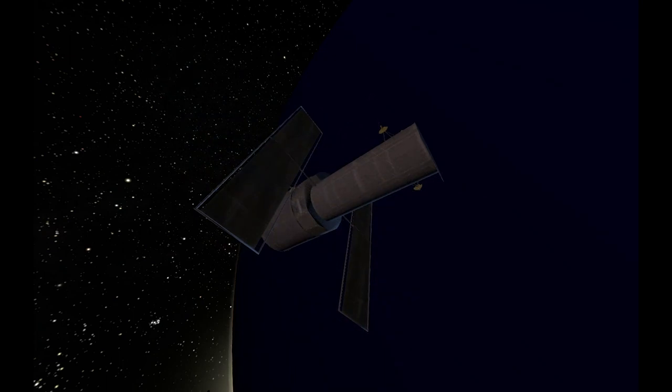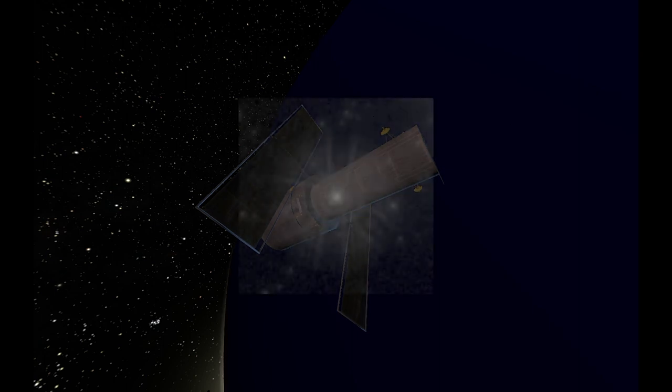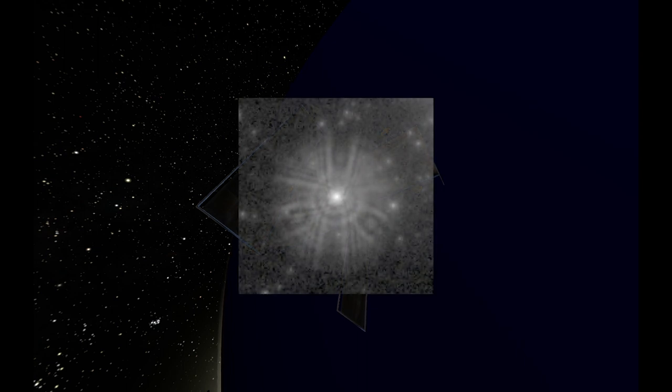Right when Hubble was put into space and what's called first light — when you open the telescope for the first time — astronomers noticed something terrible. The images, including this image of a star, were blurry and fuzzy, not pinpoint. What was figured out was the primary mirror, the 7.8-foot mirror, had a grinding error. It was incorrectly ground years prior to launch, and by a tiny amount that introduced a light error called aberration, causing the blurriness. NASA had to scramble.